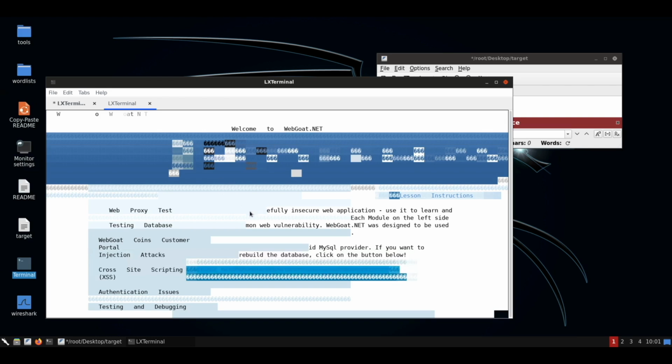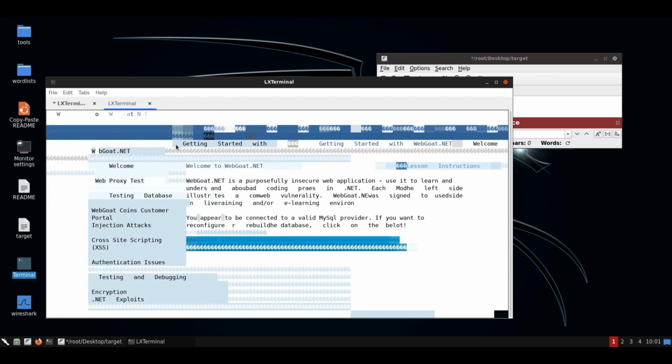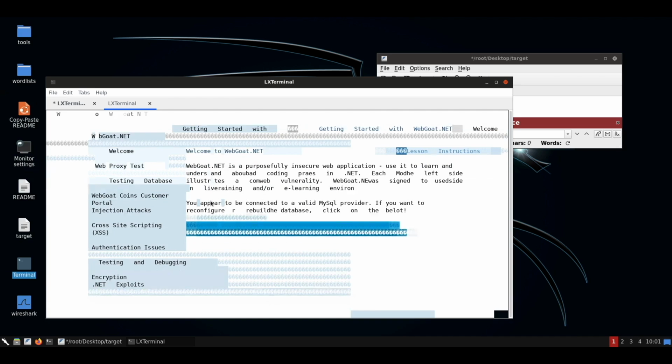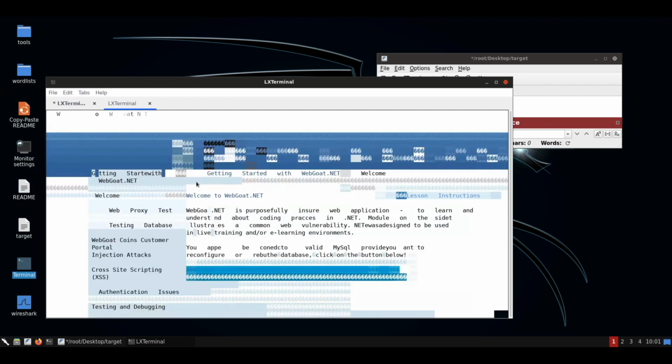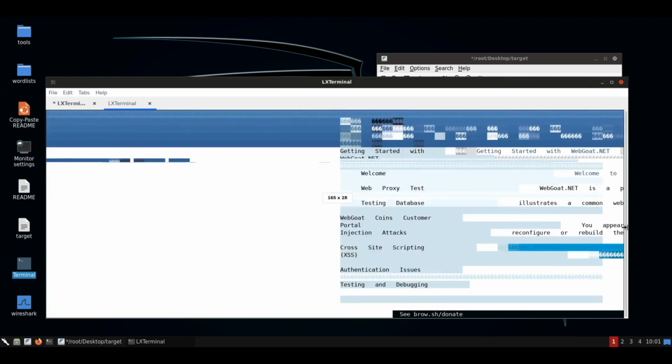So it looks a lot like what you would see in the browser, and it can be quite useful if you have Browsh on a machine and you don't have anything more than command line, because you could see its best guess at rendering the website. Oh, that made it worse.